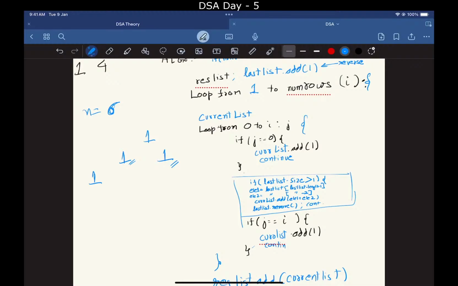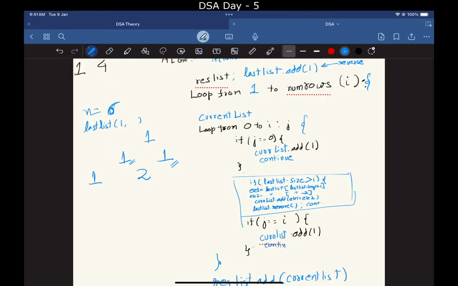So I'll put it into the current list, right? And now I will say okay, I will track last list as well. Okay, so now let's remove this. I have removed it, right?